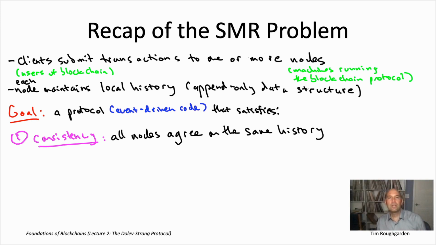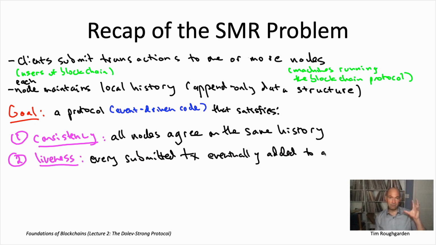So our second property is liveness, stating that good things eventually happen. What for us is a good thing? A good thing is a client has submitted a transaction, and that transaction actually gets added to everybody's local history. So for any client submitted transaction, we want that to happen eventually. Obviously this liveness condition doesn't apply to bogus transactions. Like if clients are supposed to sign transactions and somebody submits one without the signature, maybe that just gets filtered, never gets added to everyone's local histories. That's fine. What we mean is the transactions that really should be added do eventually get added.